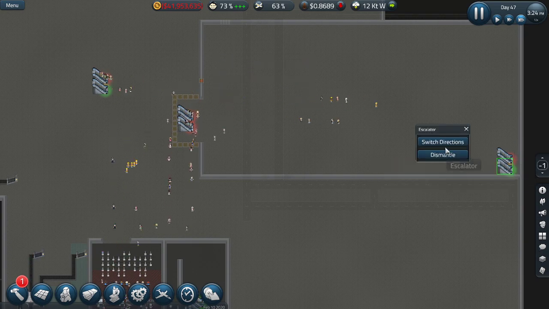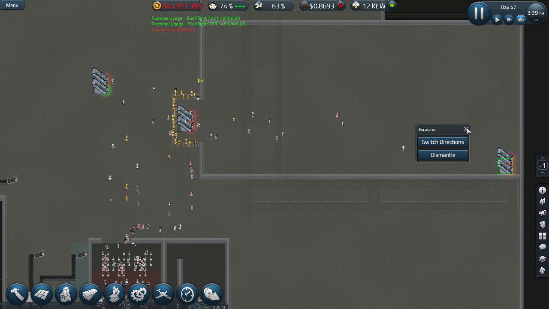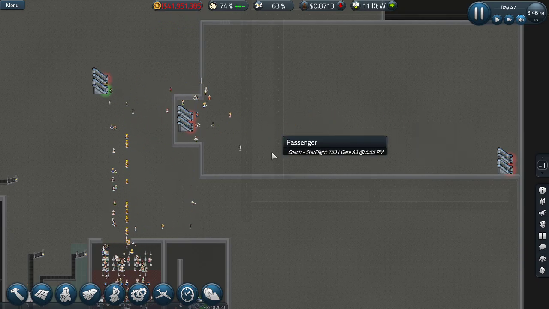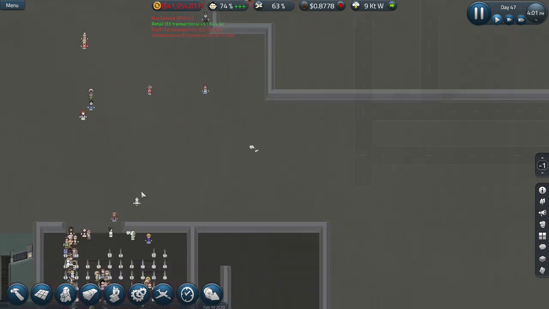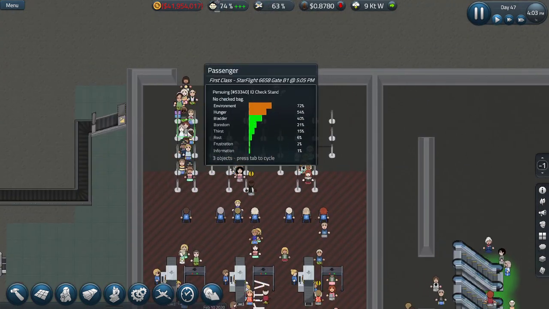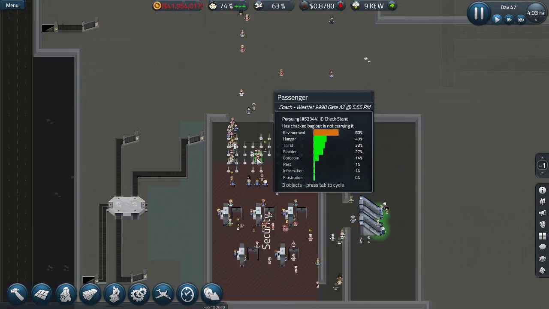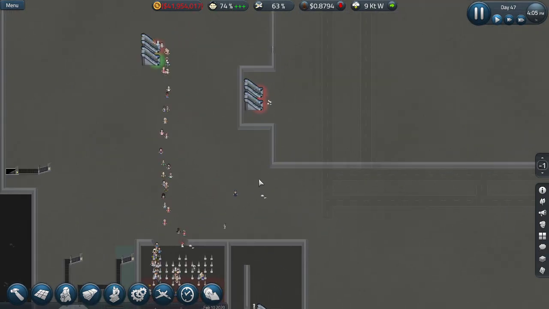Okay, switch directions. There we go, no one can go up. Okay. Yeah, that's better. Anyway, seems like people are coming down here for some reason. Oh yeah, they just want to go up. Okay. That's also a good thing. Look at this. The first class and the allies people are too many here. So we are going to have to change that. We are going to have to change that massively.